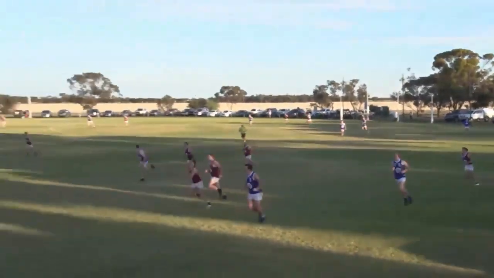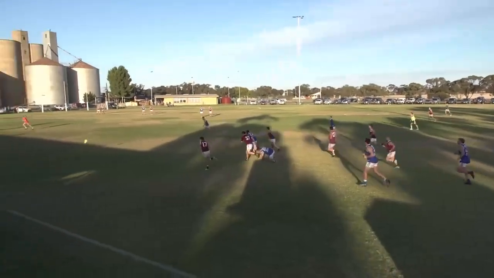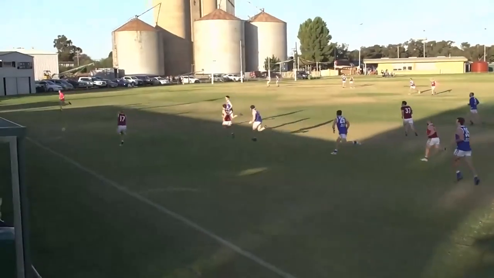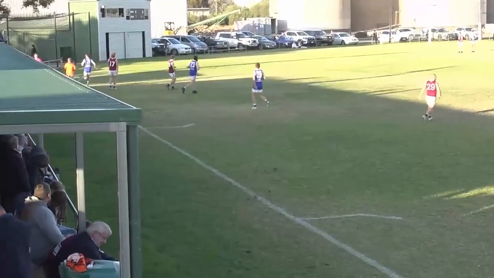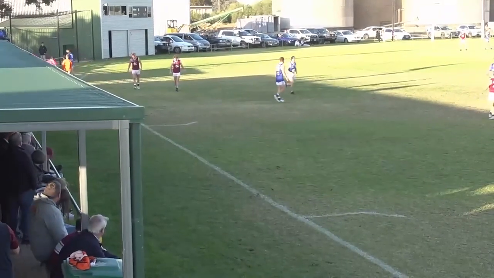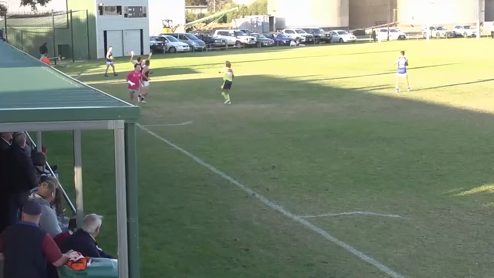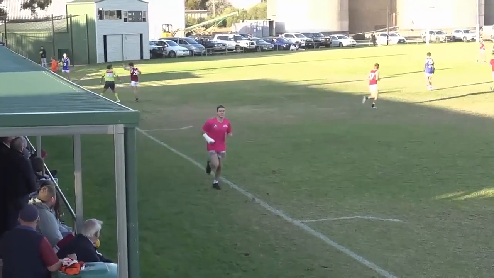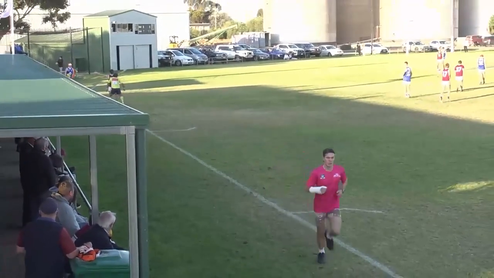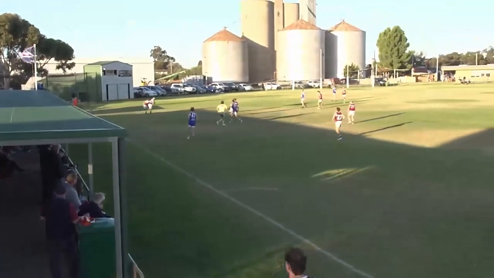Ball scooped out to Nully. They kick it down the wing. Ball's going forward. Can it stay in play? Oh, and it's kicked off the ground by Sol Kelly, I think. And out on the full. Someone did anyway. Donald with the free kick.